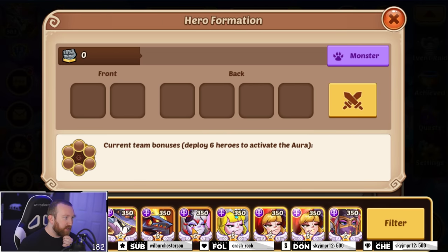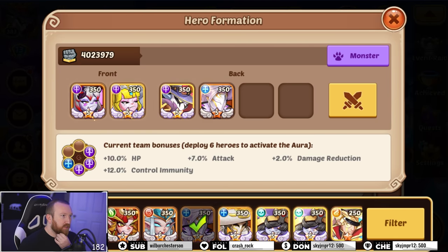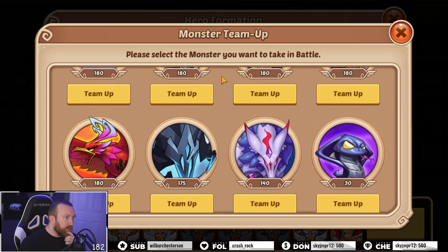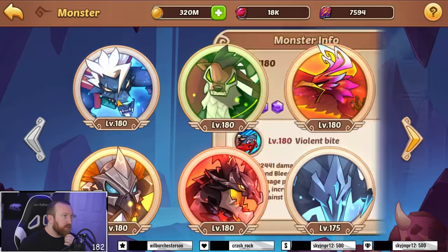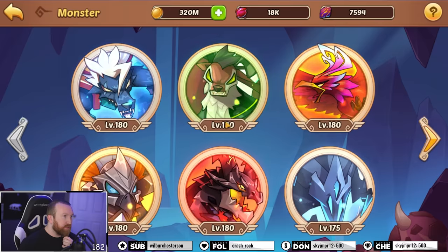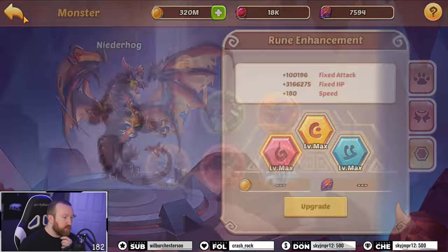Let's go with a couple carries in the front row, Phorcys. Let's grab a Sherlock. I think I want to do something. Actually, you know what? I kind of want to do that. Is this pet leveled up? I should have looked at the pets first. Hold on. What monsters? That one's leveled up fine. Deer is a max, I imagine. Griffin max? Yep, Griffin's maxed. Dragon is maxed as well.